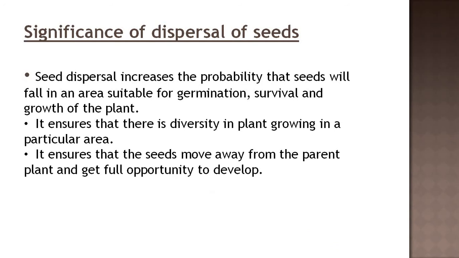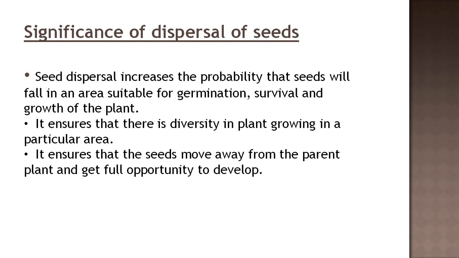Now, significance of dispersal of seeds means what is the need? Why is dispersal of seed important? So, first point is seed dispersal ensures the scattering of seed to a wider area. So this process increases the chances that seed will fall in an area suitable for germination. So it increases the chances of survival and growth of more plants from the seed.